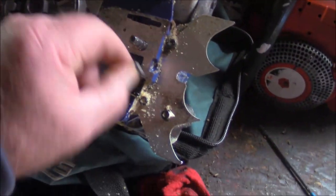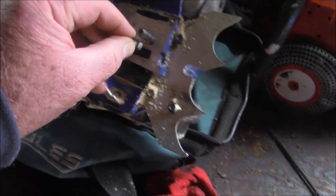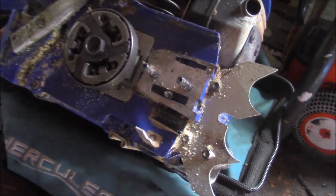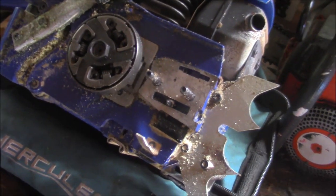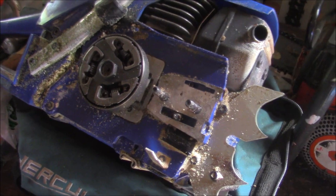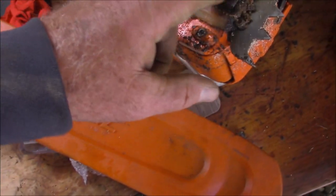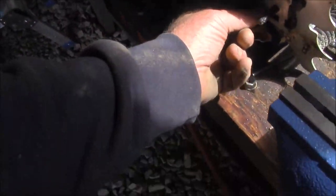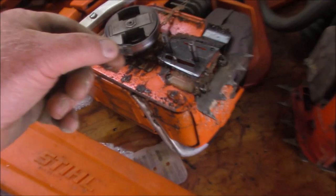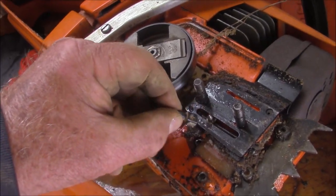Well, after that milling episode, take a look inside here. The adjustment screw, the long one that goes into the case there, usually has some kind of a piece of plastic for a vibration damper so it doesn't back out. Well, it came out. It's gone. Probably could find it with a magnet, right? But I need to get another job done today quickly, so I'm going to rob one off one of my old Huskies and put it in there. Gonna hope that one works. I'm gonna spin that one out and see if it'll work inside here. Yeah, it looks like the same, but that adjuster is a little bit smaller. But we'll see.